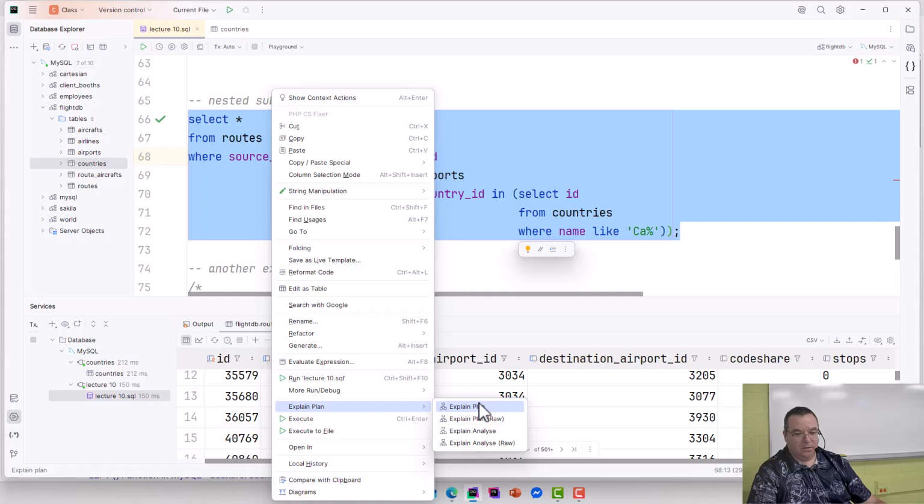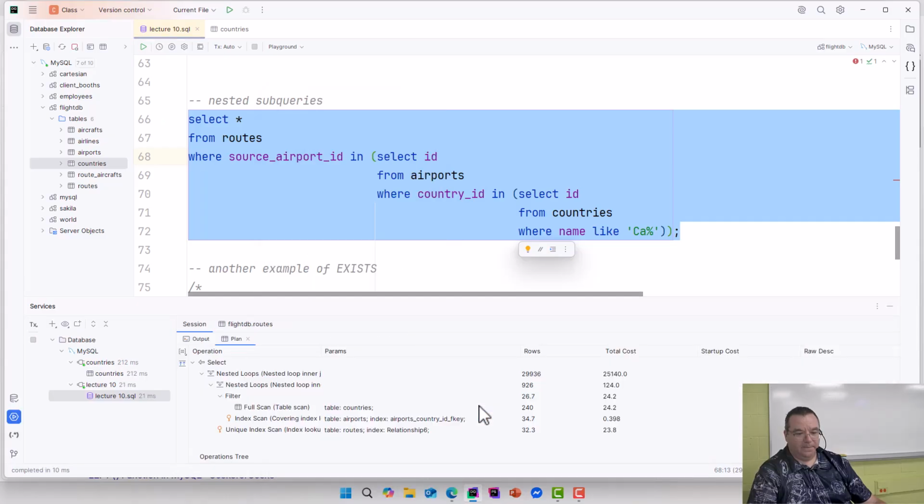Explain. That explains an interesting thing. It's not something they teach. Usually you learn this at higher levels. Explain shows how the database server thinks it's going to solve the query.